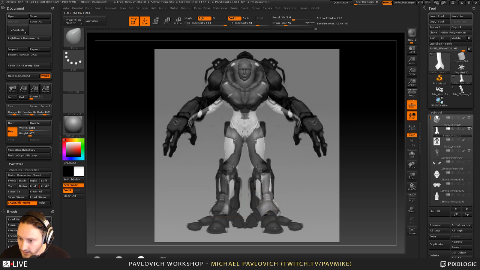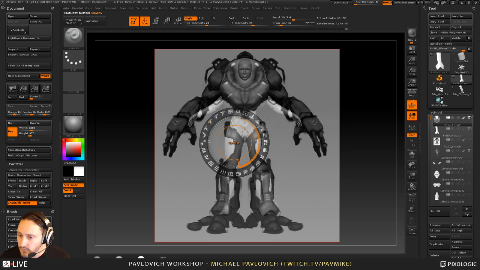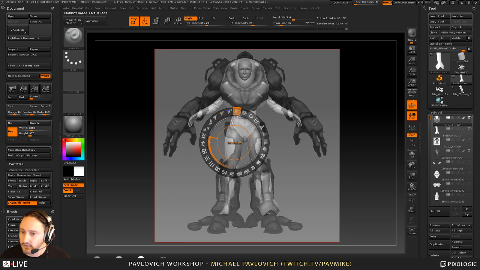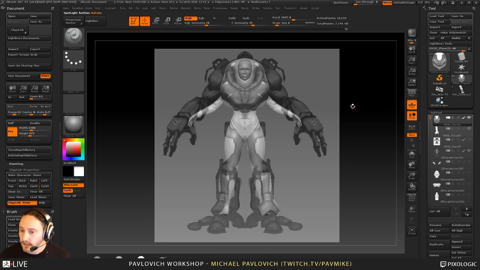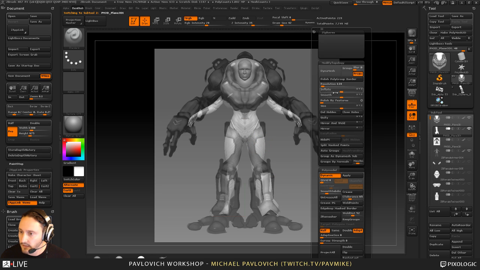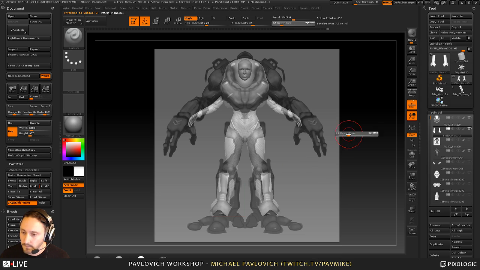So we've got this here, and let's see. We got our chest here, and I'm also going to take this thing down, and we'll go ahead and turn the opacity down. You can also try going into your intensity and dropping that down so we can see a little bit more behind, kind of gray it out a little bit here. There we go. And we need to mirror and weld this piece here, so I'll tap that one, then we'll do a quick mirror and weld.